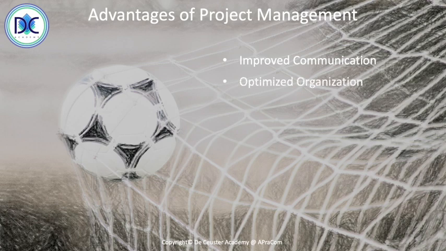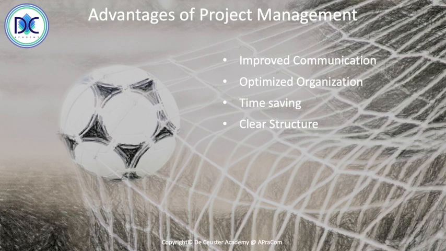We have an optimized organization. We have a project management team that is taking care of all the planning, the organization, the progress, and so on. It leads to time saving because we are thinking about organizing the work. We are going to find out how we can do things in a better way. So we already think about what we're going to do, but we also think about what can go wrong. How do we deal with unfortunate events, or how can we find, for example, some advantages?